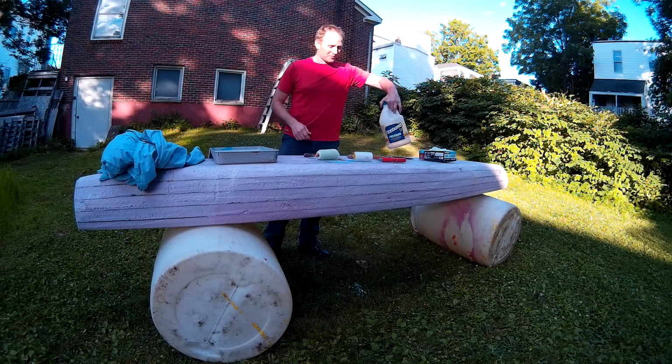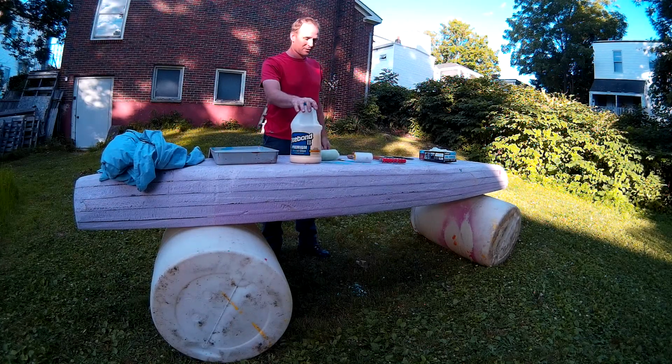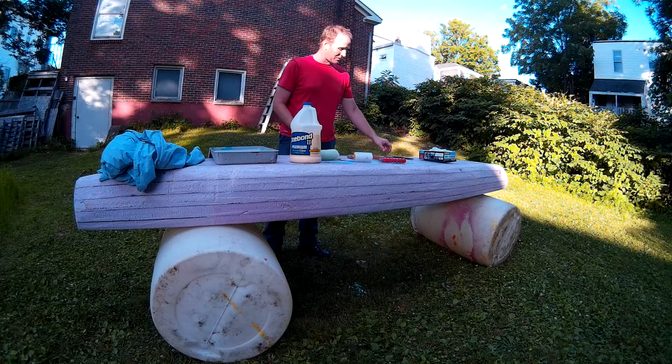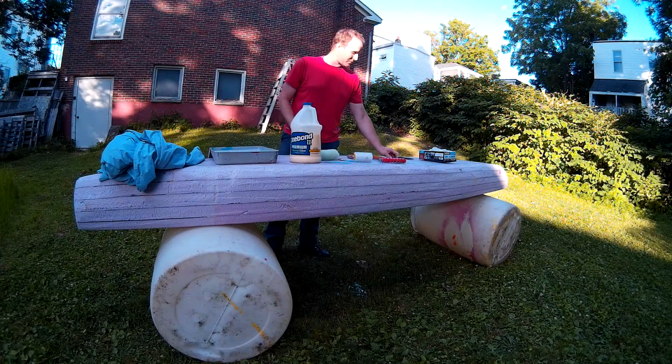You're also going to need some Titebond 2 wood glue, gallon jug. I usually try and go to Home Depot or Lowe's. If you buy 4 jugs, they make it a little bit cheaper, so that's how I do that. Razor blade, with a new razor blade on it. You're going to need that.